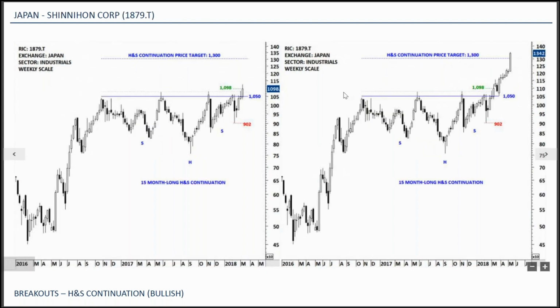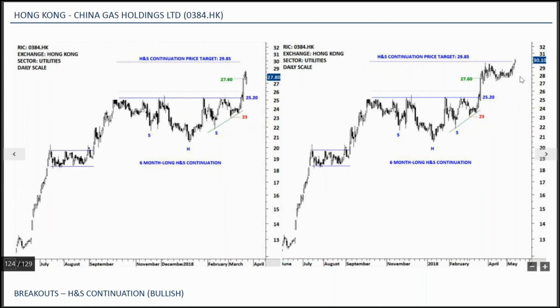You can see that the chart pattern negation levels are placed at a minor low or the right shoulder of the head and shoulder continuation chart pattern. This is a Japanese name: 1, 2, 3, 4. The 5th test is breaking out the chart pattern, pullback, and then continuation on the upside. Breakouts to all-time highs from bullish continuation chart patterns are reliable and offer great long-term opportunities. So these are the chart pattern setups that we're always looking for.